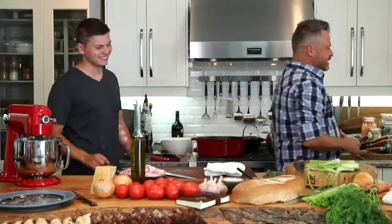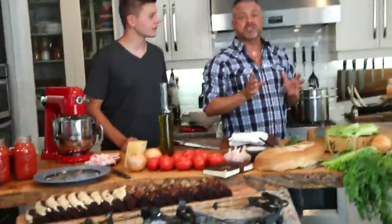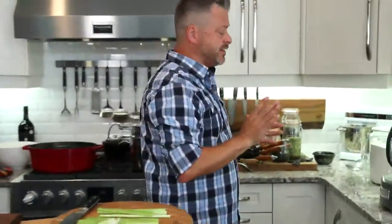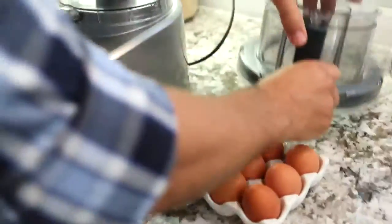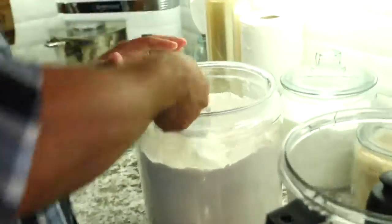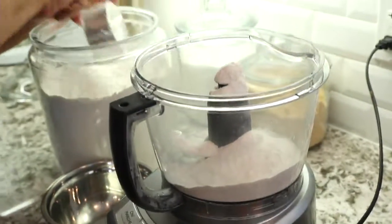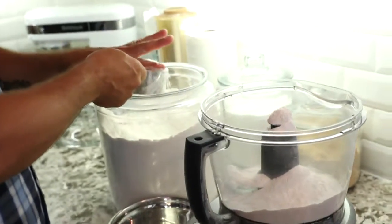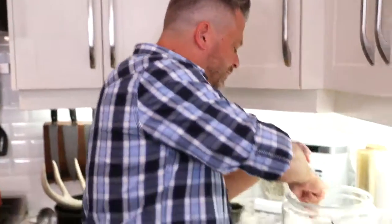Yeah, good. So you don't have to have a food processor, but the food processor will make the job extremely easy. So I've got some beautiful farm fresh eggs here, and this is a really good rule of thumb for you: for every cup of flour, which is about 150 grams, you need one egg per 100 grams. And 100 grams per person is perfect for a serving size. So I've got two cups in there.